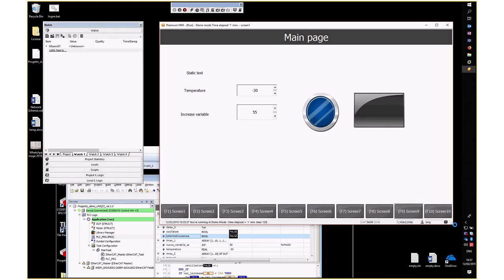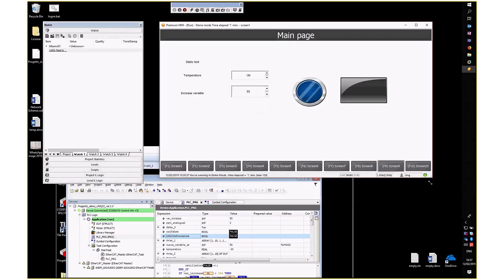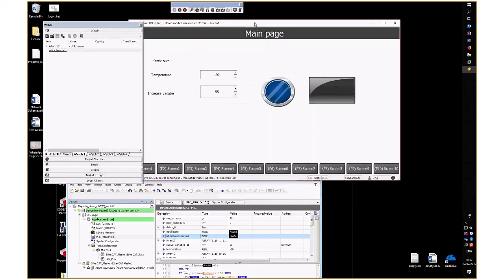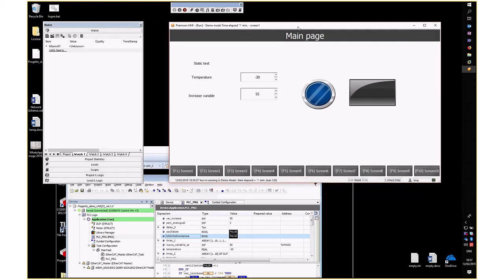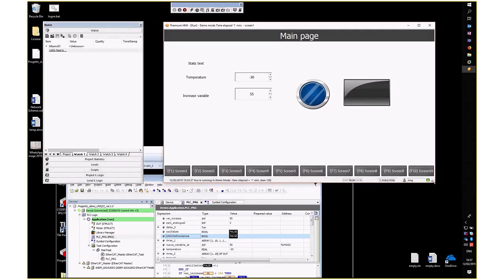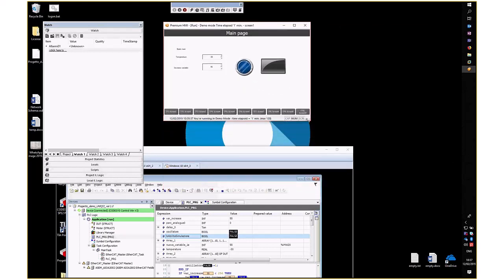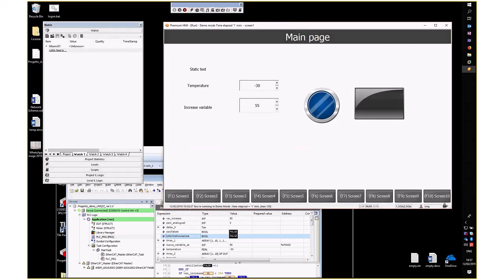If you transfer this project on a bigger or smaller display, automatically Premium will adapt the graphic information accordingly.